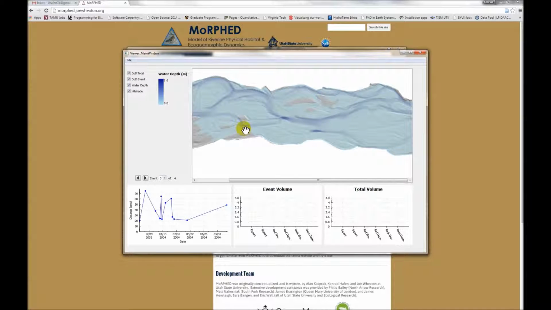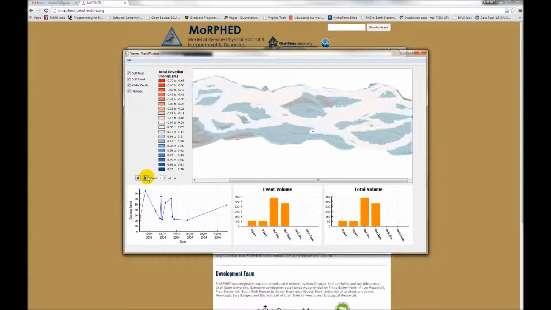Now you can see that immediately it brings up the water depth and the hill shade, and this is for our initial DEM. This is the DEM we input into the model, and then Delft calculated the initial water depth and some other hydraulics, and that's the water depth at that initial run. Now you can see that I'm 4 events into my simulation. I have the hydrograph, these dots are the events that I'm modeling, down here with the dates, and I can click over and I get some more data.